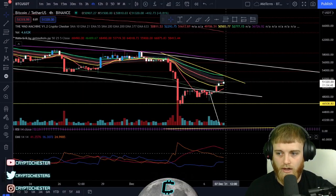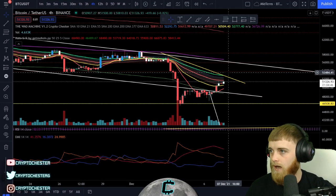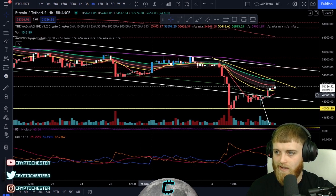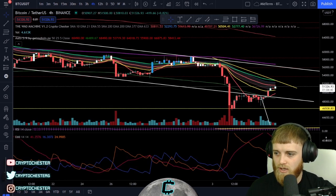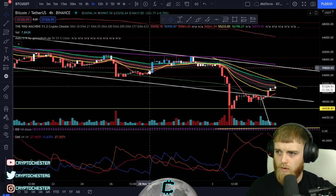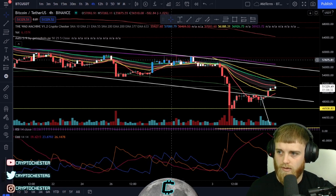So yeah, we'll just have to see how that goes and monitor that over the next, probably 8 to 12 hours or so, right? Yeah, definitely a few things to be looking out for there. In terms of, as you can see here, guys, bullish crossover coming through. We've obviously got that upwards momentum coming through from there.